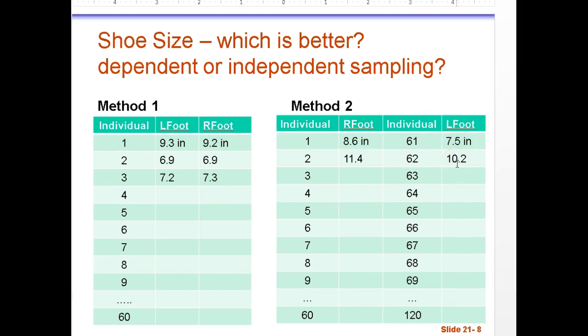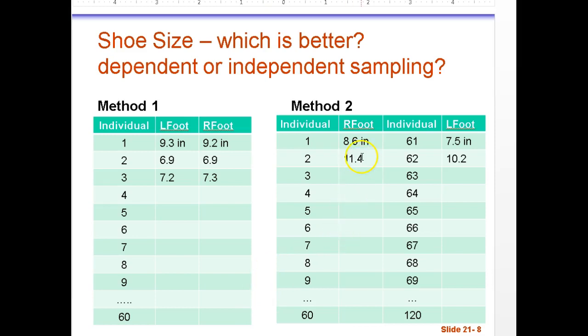Now, the question is, we want to, number one, determine what kind of sampling is done in each of these cases. In method number one, we have done what is referred to as dependent sampling, or it's a paired situation. For these 60 individuals, we do two measurements on those people. We measure their left foot, we measure their right foot. We want to compare the length of the left foot to the length of the right foot. Ultimately, what we're interested in is whether there's any significant difference between their left and their right foot. We will do that for all 60 individuals, and we will calculate the difference in all 60 individuals. And then we'll calculate an average, and we'll see how that goes later on in the notes.